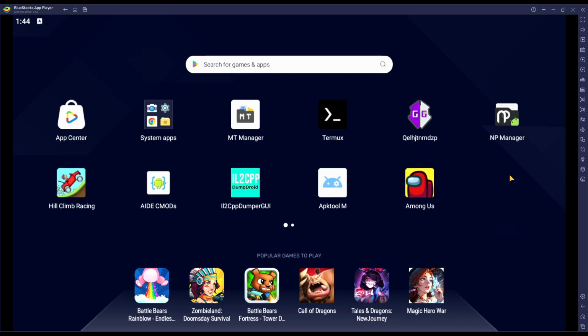Now let's add our mod menu to a game. For this, we need to do some modifications to the game APK. It just needs 3 things. Add our lib files into the game lib folder. Add our class file to the APK folder. Then we need to write 3 lines of code in game files. Don't worry, you don't need to write those, I will give them in the description.